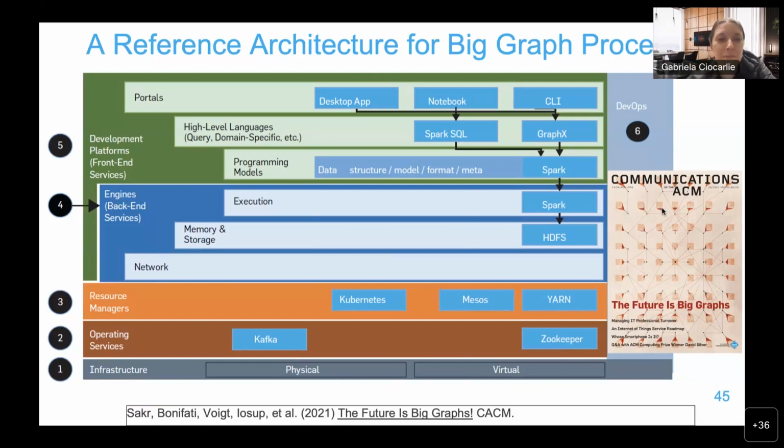For sure. So in this reference architecture, the front-end services start with a core programming model. It could be Spark, for example. Spark is a generic programming model for any kind of big data processing. It's a programming model that focuses on a lot of data, and also needs to include a lot of definition capabilities for the actual data, the structure, the model, etc. But most people cannot program at this level of abstraction, the programming model. So then high level, especially domain specific languages help there. And even there, many people prefer not to develop at that level.